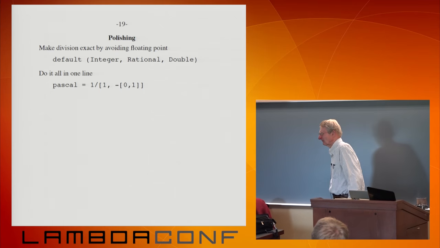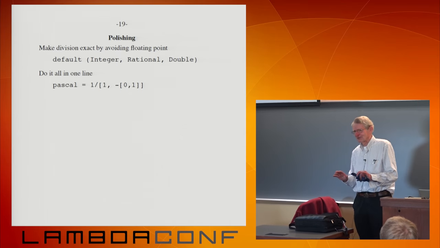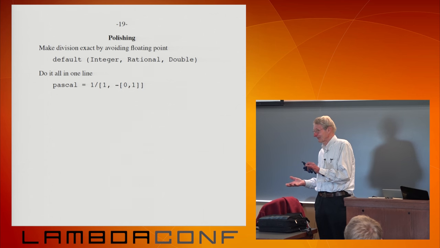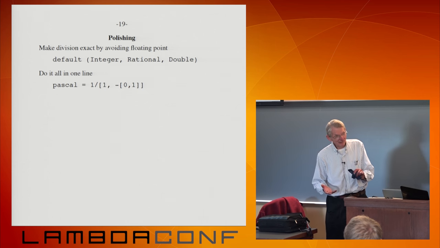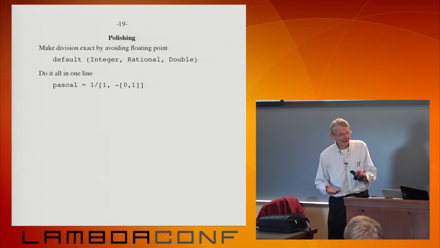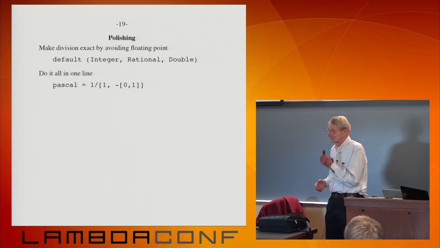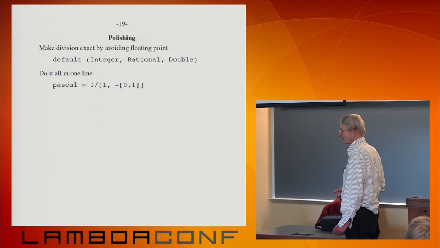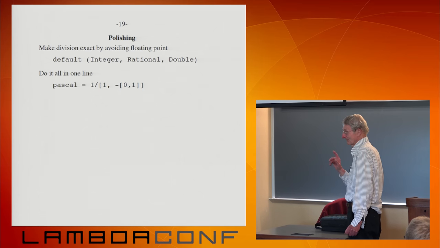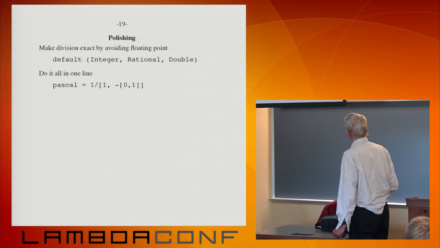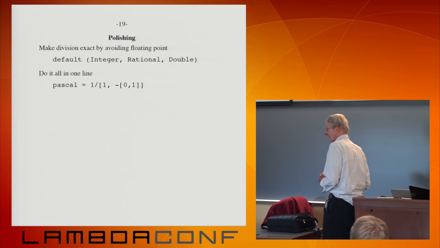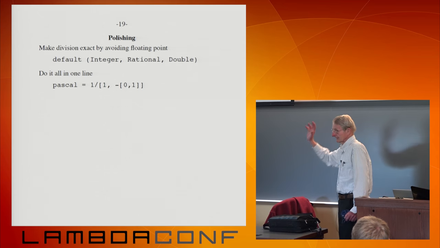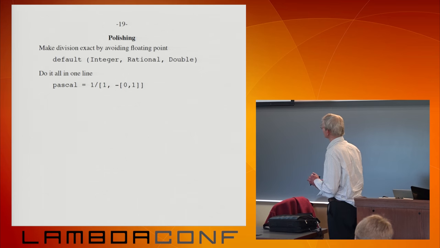We need to do a little bit more work. I've been showing you answers that were sort of lies. 1 over 1 minus x is a fraction. So the answers really came out fractional, the way I had written the program. And I showed you the answers as integers. But the answers didn't come out as integers. They came out as floating point numbers by default in Haskell. If I change the default ordering of types for interpretation of constants to integer, then rational, and then double, I get nice rational arithmetic, as I've been showing.